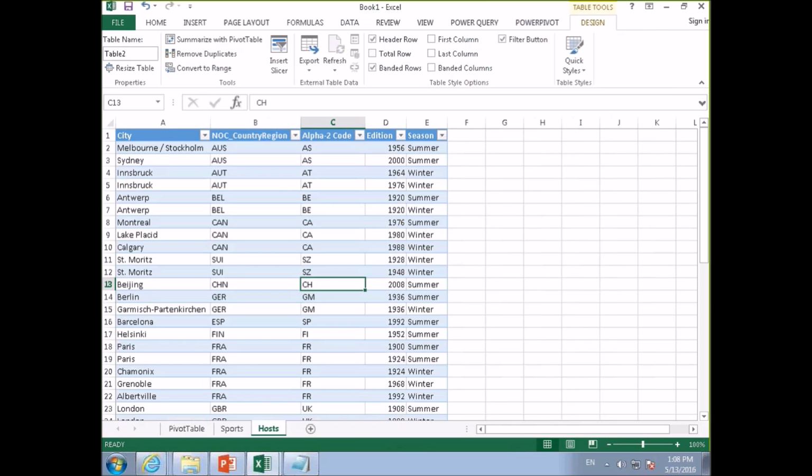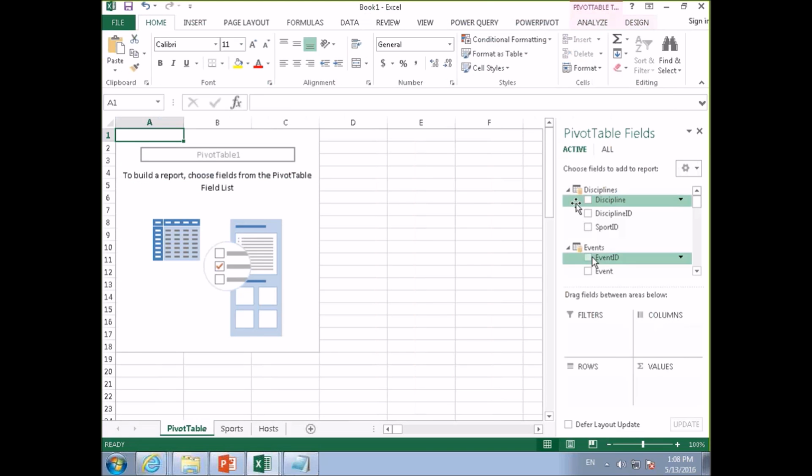Now, if I go back to my pivot table, and here, let's call this one hosts to make this easier for everybody in the process. There we go. So now that I have this information done, I'll go back to my pivot table. At the present time, you do not see any of that information, right? So we're going to come in and click on all. When I click on all, I now will have the host and so on and so forth.